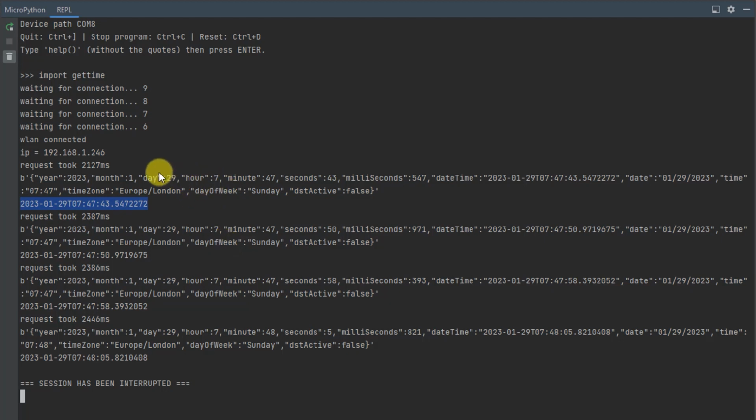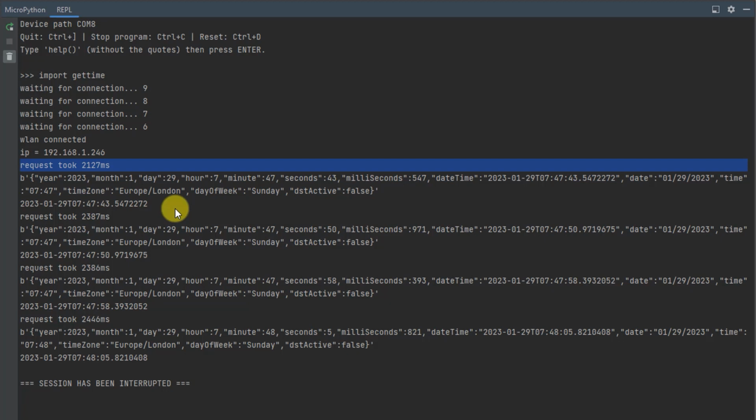One of the important things here is that I did put in some timing to show us how fast our Raspberry Pi Pico was accessing this data. You can see here it's between 2 and 2.5 seconds to complete that trip out to the API and gather back that data.